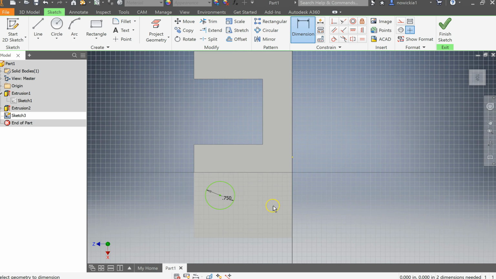Whenever I do that, I want to make sure I click this dot second. I have to click the other part first. So I have my dimension tool highlighted. I'm going to click the bottom line, and I let go of my mouse. I just click once, and then I push the mouse, let go of the button, and now I click that dot, and then I'm going to pull it out to the side. Again, let go of the mouse button, and here I'm going to type in, I believe it's 0.75. We'll have it centered on the up and down. No, maybe it's actually an inch. Yep.